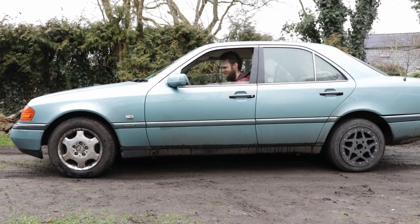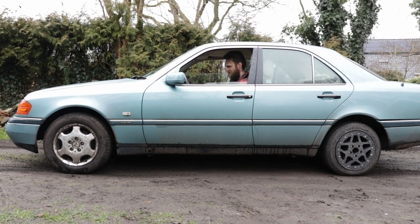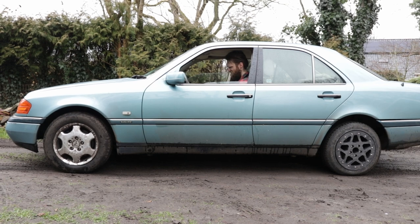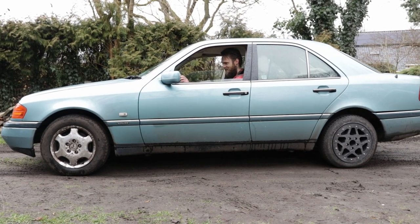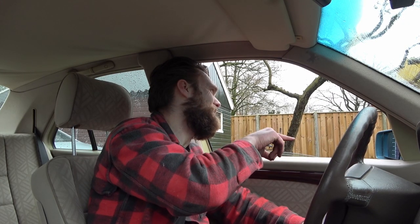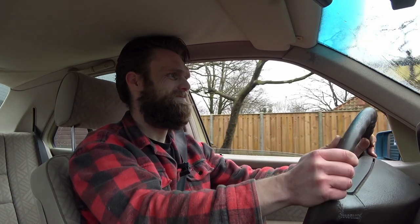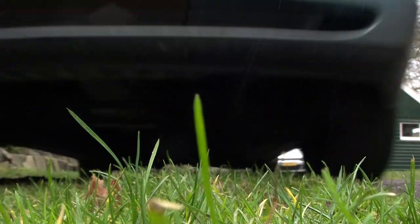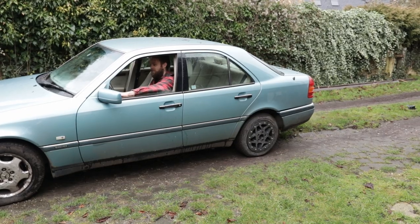Okay. Here we go. Shall I do a burnout or just test first? Burnout. What the fuck? A 3D printed rim. And I'm not even delicate with it. I will try it a few more times until it breaks.